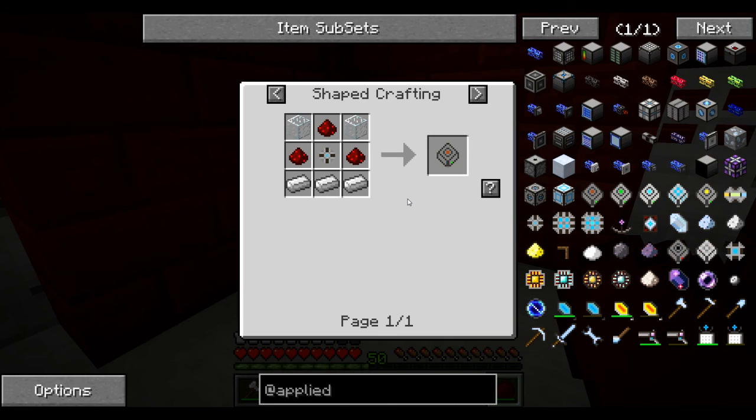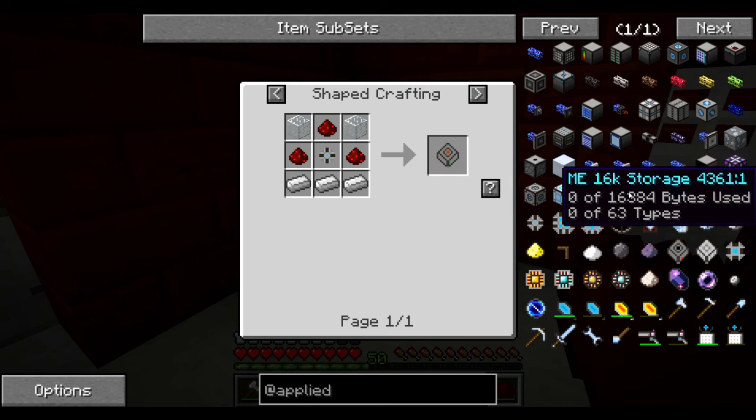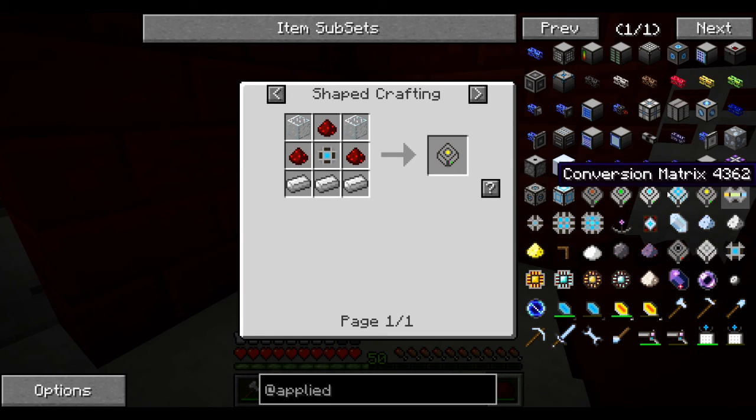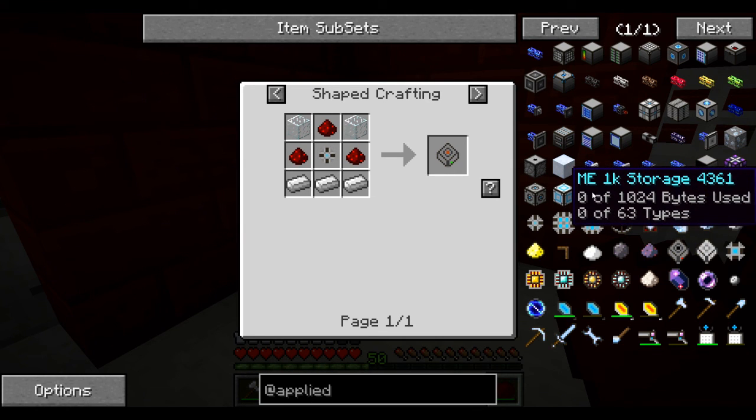Good. So the last thing we need to make is the hard drives themselves, and they come in different sizes. And you've got 1K, 16K, 64K. There's a 4K here. So each of them, they store a different amount. Now, the way I've always built and applied Energistics system is I find that I get more limited by the amount of types of objects it can store than by the amount of objects altogether.